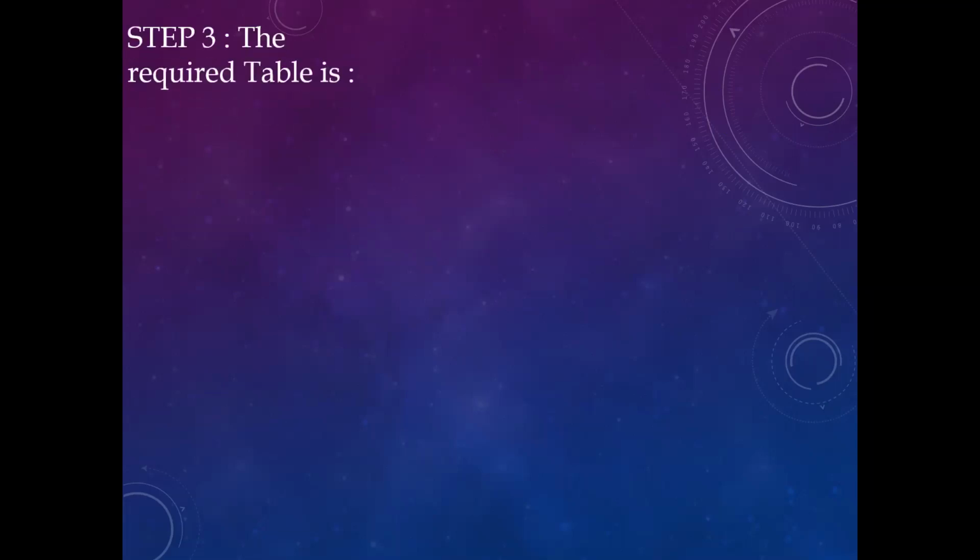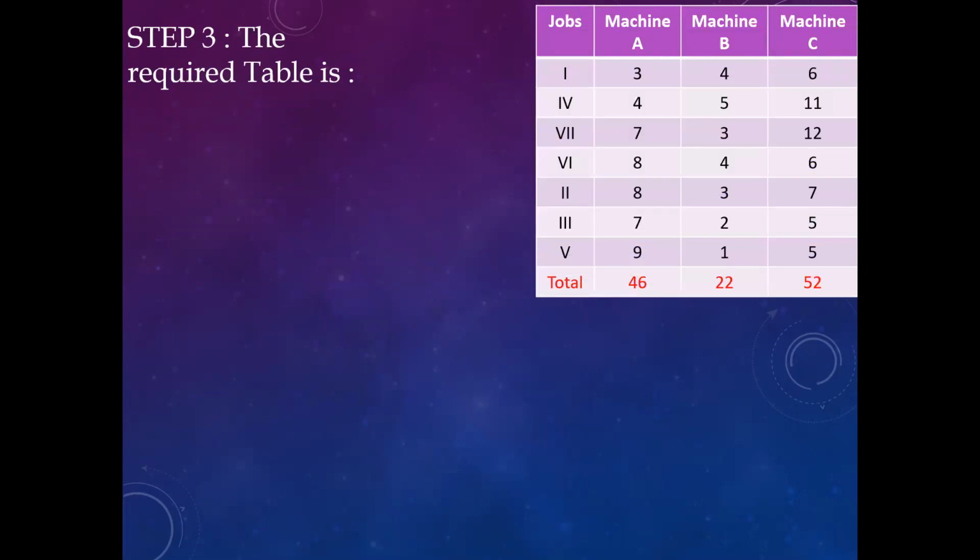After conversion, class, you have to forget those 2 machines, cancel them or ignore that particular table entirely. Because when you prepare the table, it will look like this, which will have 3 machines. That is, the original question will come back once you have got the sequence.